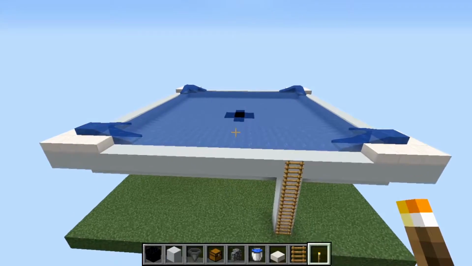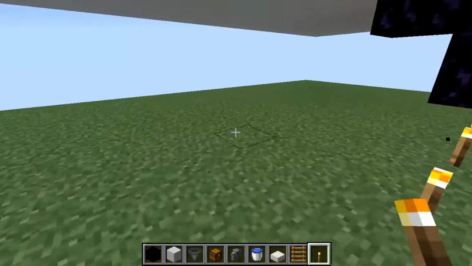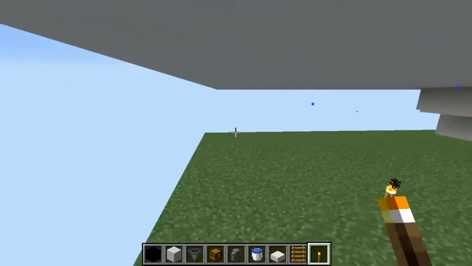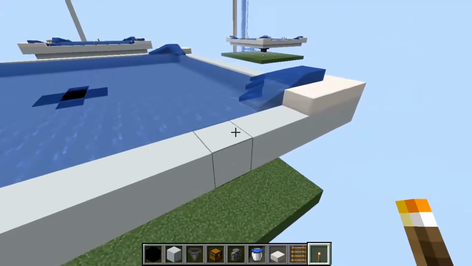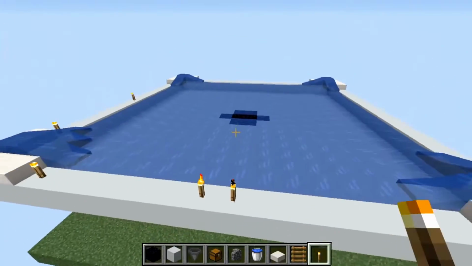Alright, now it would be a sensible idea to come down here and light everything up sufficiently so that mobs don't give you a hard time. And you're also going to want to light up here too. And this is the way that I like to do it, going around the edge.